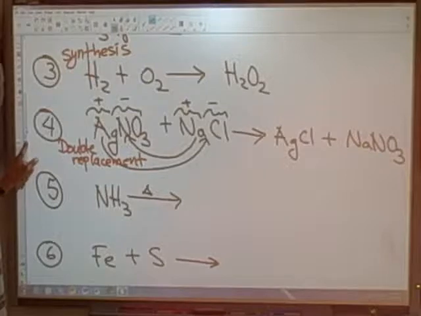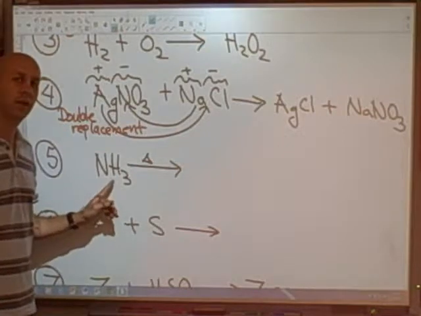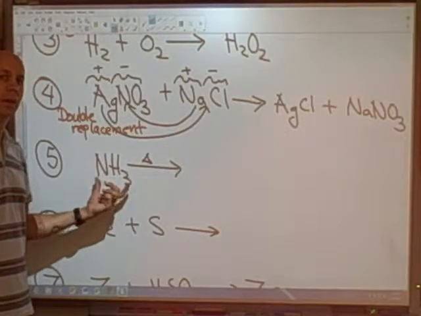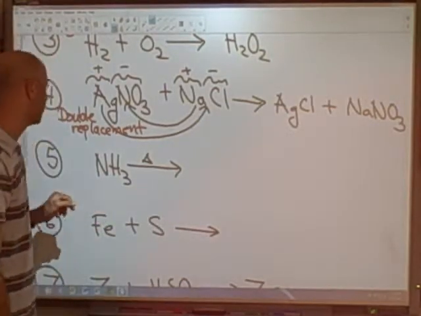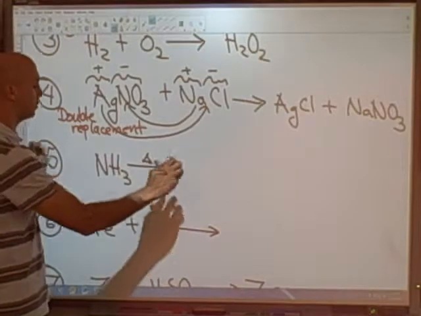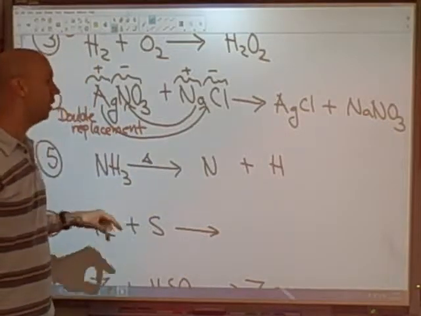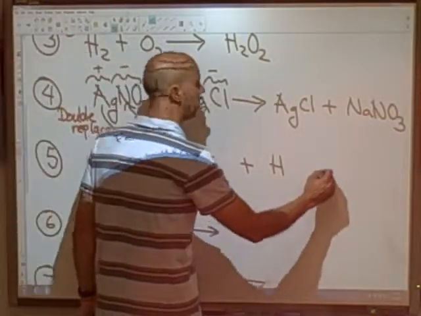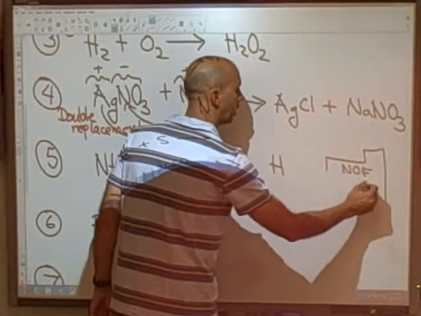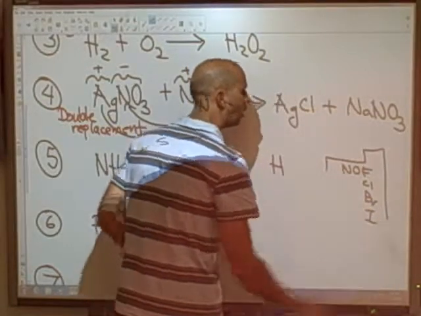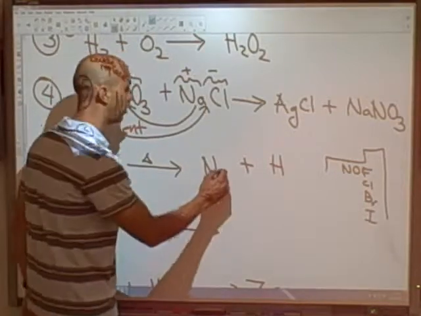Now my third reaction, or my 5th reaction actually, sorry. This reaction involves one compound and there's heat, and you're wondering what's going to happen. This is called a decomposition reaction. What's going to happen is I'm going to break these guys apart. So I'm going to write nitrogen and hydrogen by itself. Then I remember from the periodic table that the elements over here, N, O, F, Cl, Br, and I, are diatomic. What that means is when you write them by themselves, you always put a 2 there.